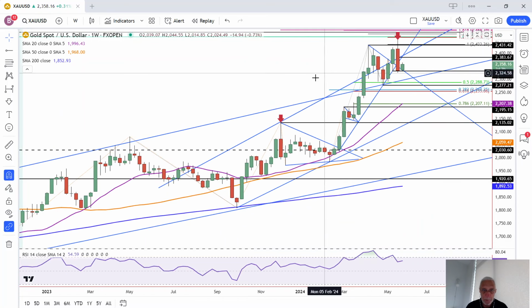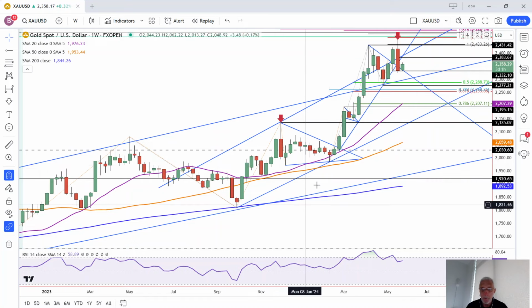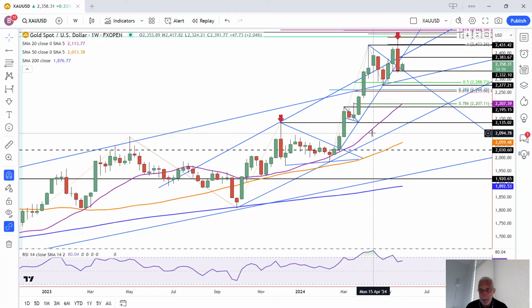A similar situation happened back here on this initial new high rally to 2135. You can see a sharp one-day sell-off, closed near the low, outside day, went a little lower the next day, and a little lower the next week, and then chopped around and went nowhere, trading within the range for most of the time, except for this one week right here within this range. So we could see something like that again here, and that's what we're going to be watching for as well.